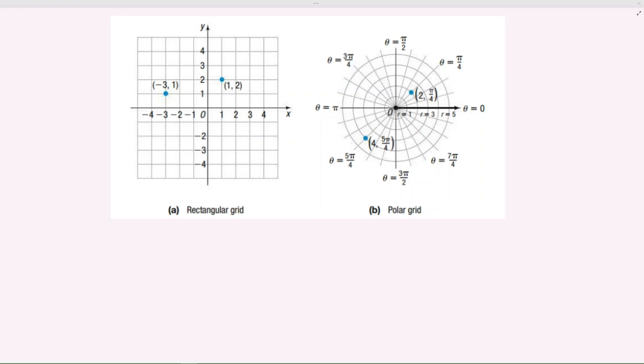Okay, class, we've been talking about rectangular coordinates and polar coordinates, and a polar grid is going to look a little different here because we go through some angle and then from the pole we move out some number of units from where that angle terminates. And this is our pole and our polar axis. But over here we've got just the typical XY pair, and we've discussed how to turn these points into polar coordinates, or to take polar coordinates and turn them into rectangular coordinates. And we're going to do the same thing now with equations.